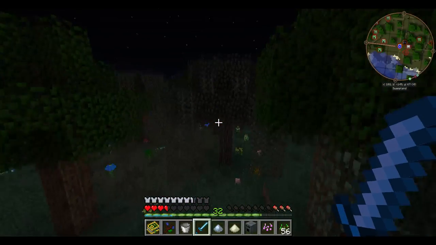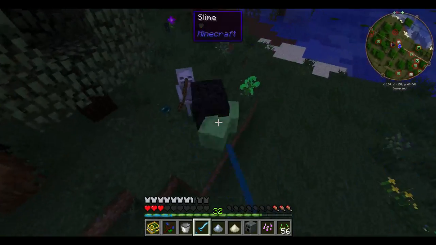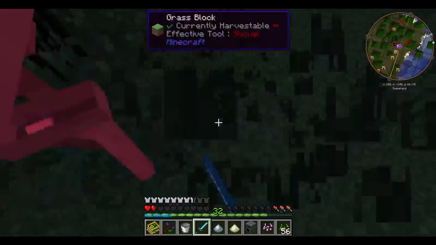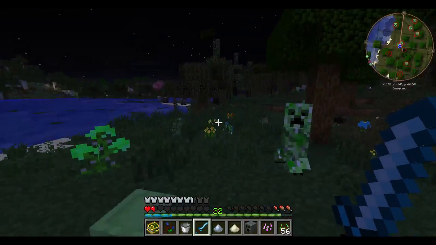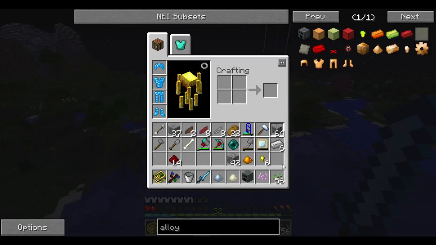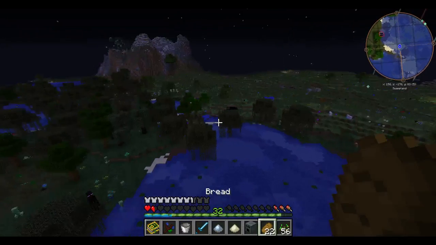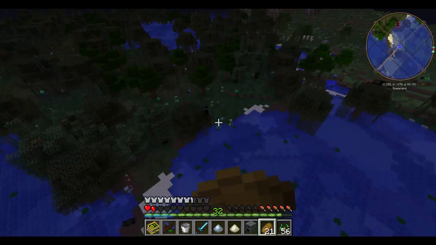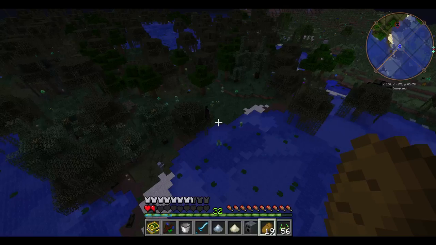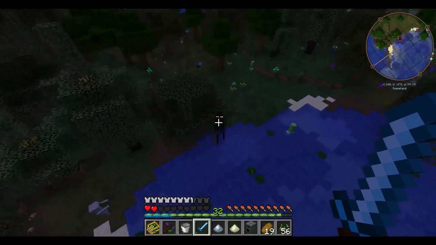There's a pearl. Did we get it? No, it's still on the floor. Oh, there's dark skeletons ruining our day. Run away! Oh gosh, we need to eat. Get some bread. We got one, and we know where another Enderman is. It's just unfortunate that there's lots of other mobs around him.